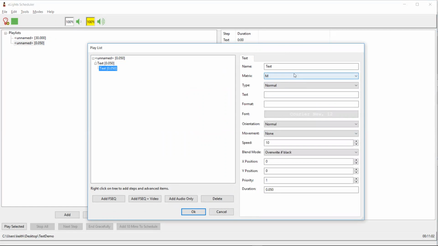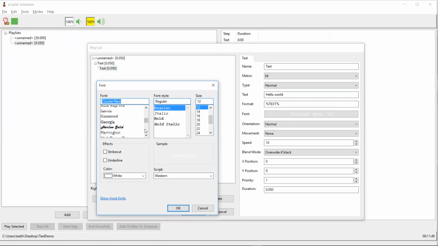So this is the matrix this is going to render on. And the reason it needs to understand what the matrix looks like is because it needs to know how to render the text onto the matrix itself. We're just going to do a normal text effect. And then there's two fields here, the format and the text field. The format field is actually what gets displayed. The text field is the value that you can control remotely. And if you want the value that you're going to put in the text field to appear, you need to put in the format string something which says percent TEXT in all capitals and a percent. And then if I write hello world here, it should display hello world and replace that text variable.